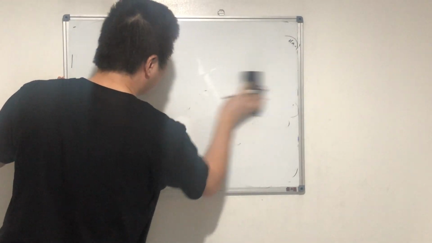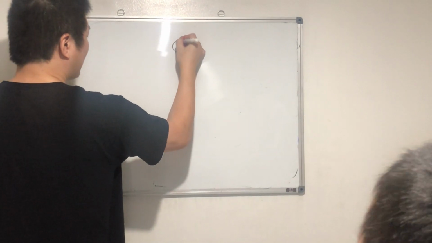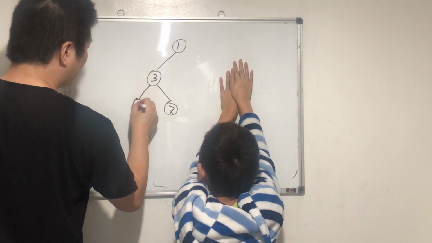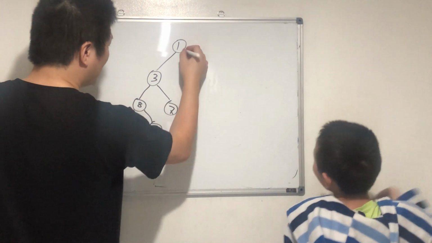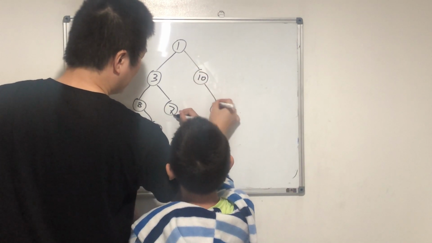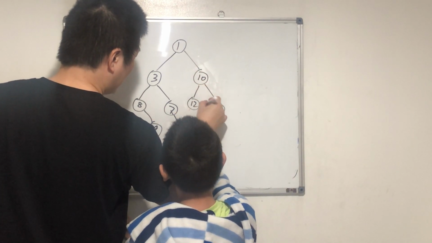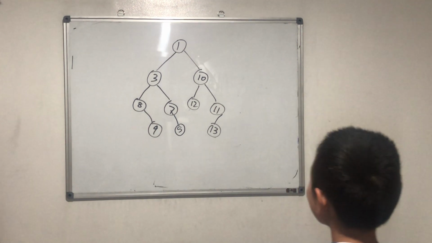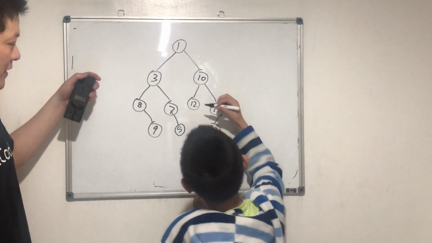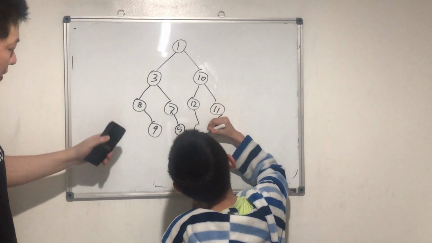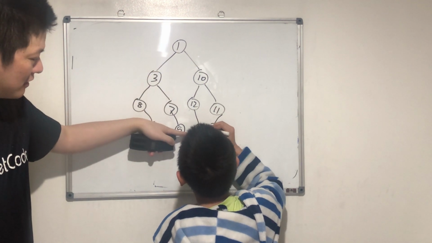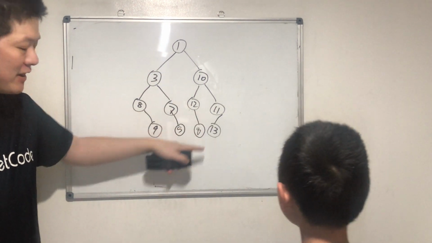So we can also solve this problem using the depth-first search. Can you tell me what's depth-first search? Go as deep as you can. Okay, I'm going to do one example. So you tell me what is the depth-first search of this tree? 1, 3, 8, 9, 7, 5, 12, 10, 11, 3, 10, 12, and this, 8 and 11, 13, yeah?